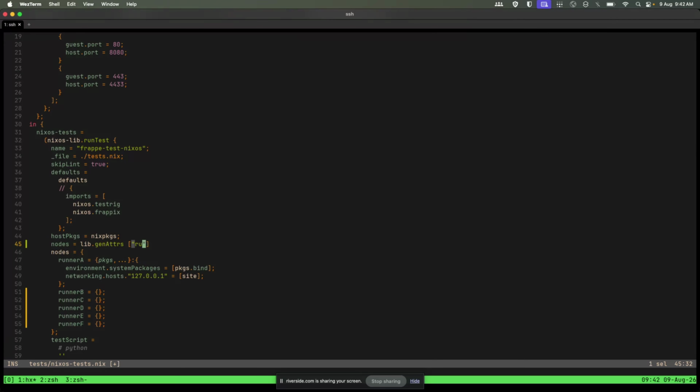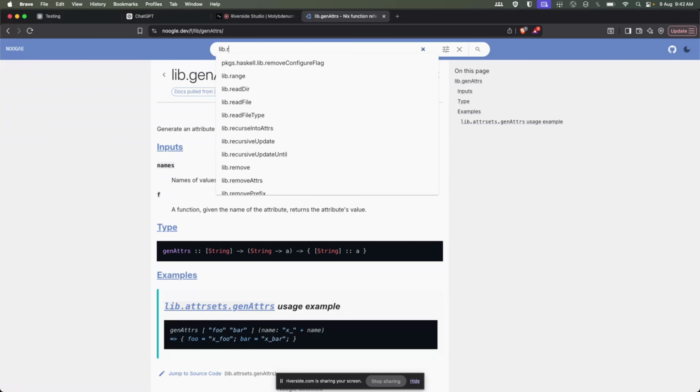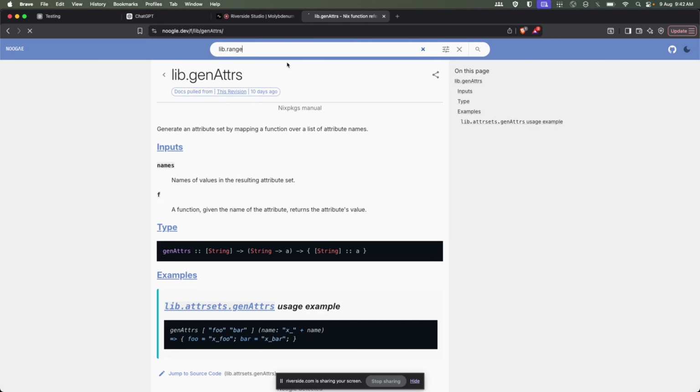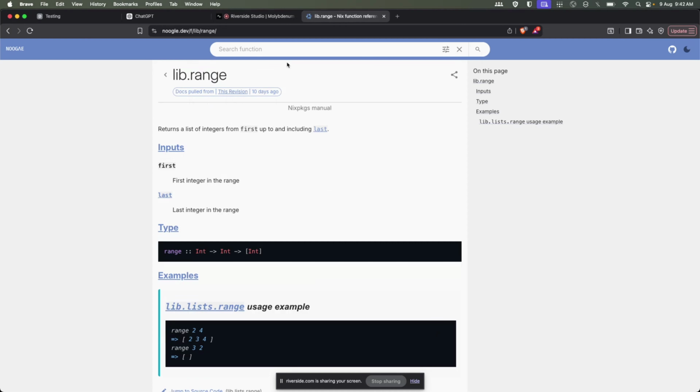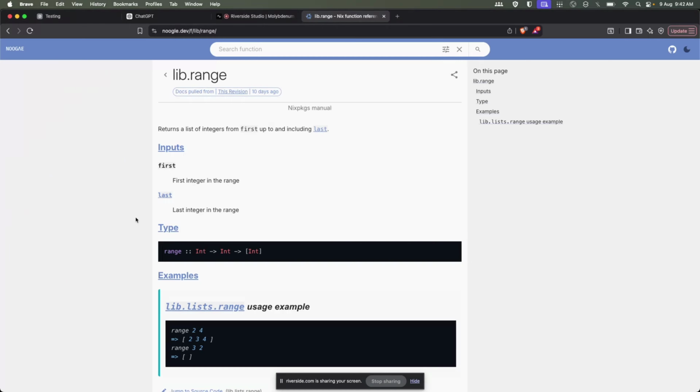So we actually want to start with a range, something like lib.range. Oh, there is a lib.range, into a list of int. We need a range here, lib.range. We need 1 to 6. Is it inclusive? Yeah.